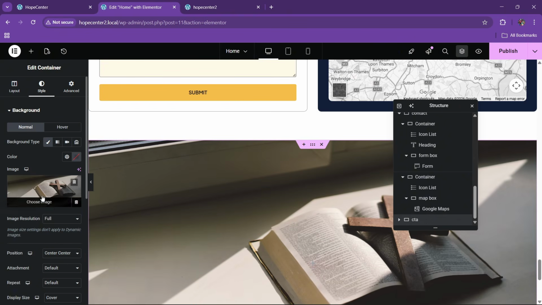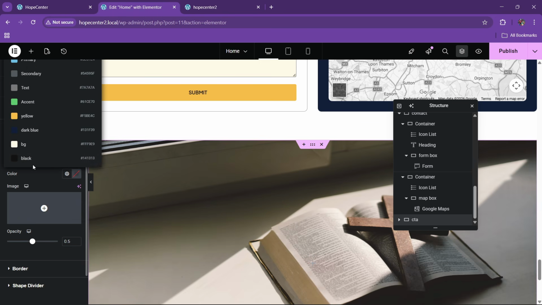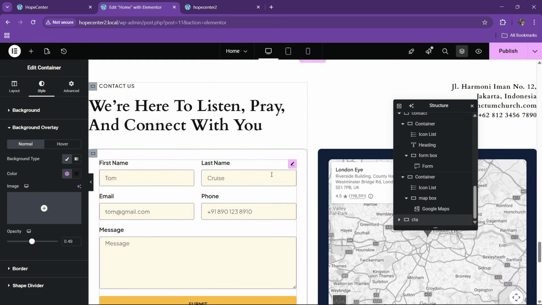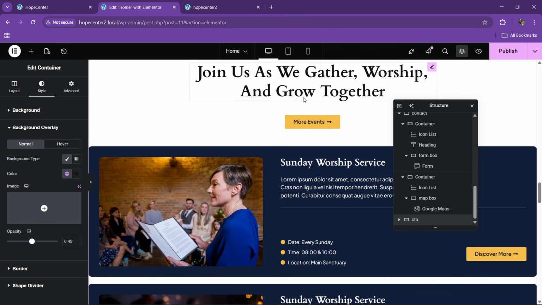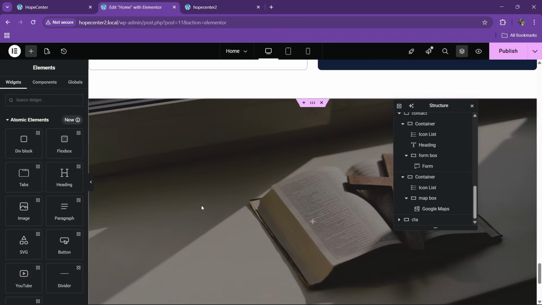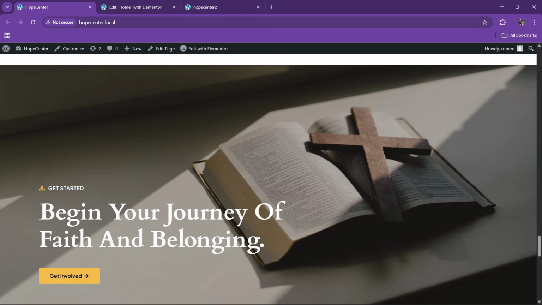Now let's put some background overlay also. Now we can just go here. And here we can just make this to get started.